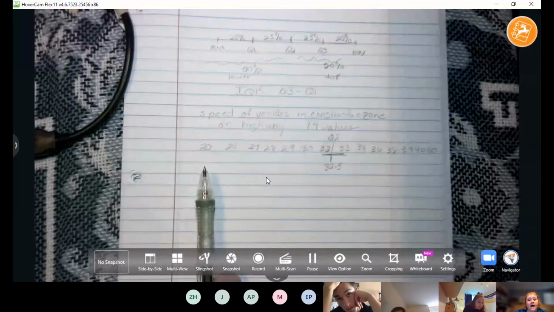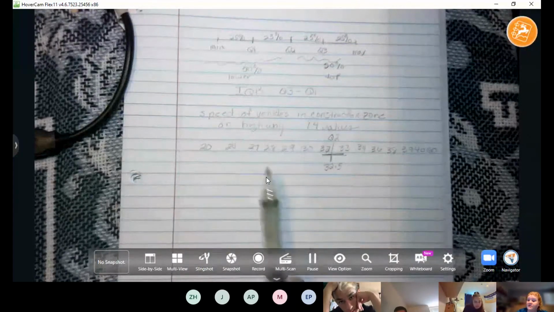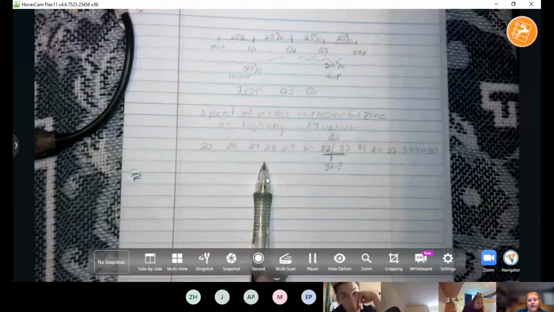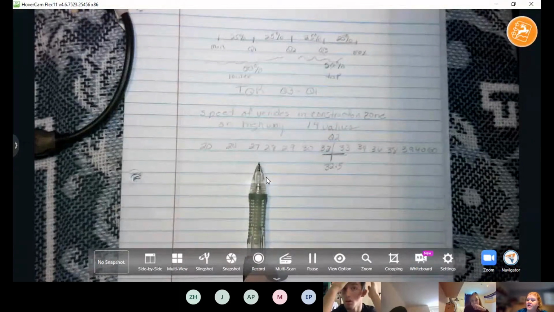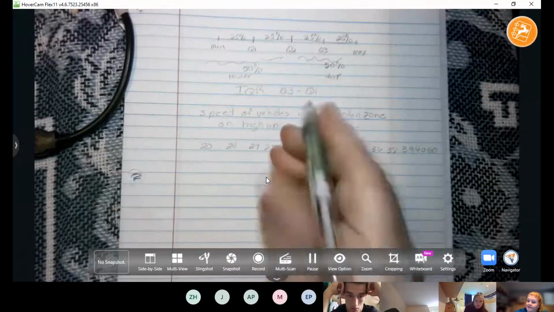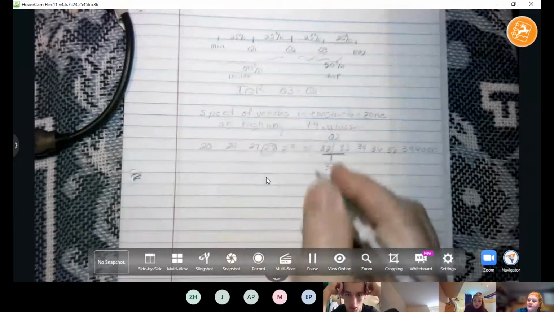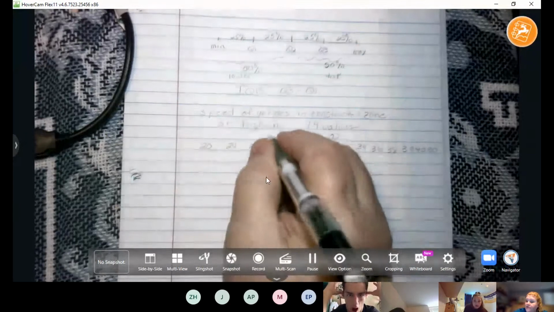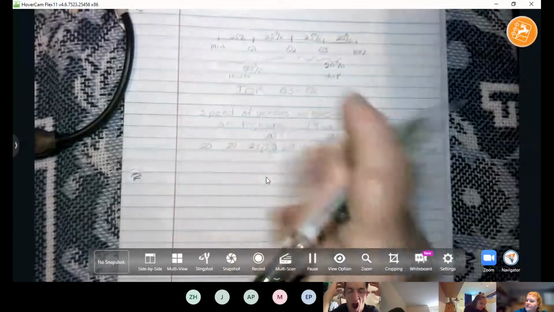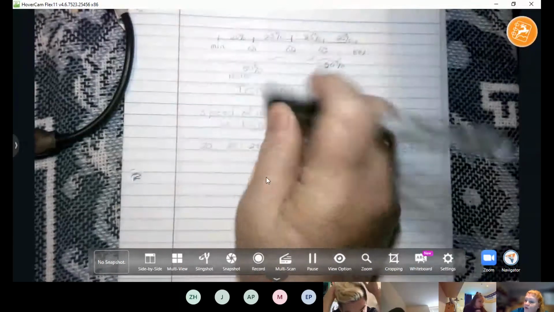We take all the data that's below it and we look for the quartile in the middle. What's the number in the middle? Where there's 7 values here, is there a number in the middle? Yes. What number is in the middle of those 7 numbers? 28. So that number is going to be quartile 3. Excuse me, on the lower side, that's going to be quartile 1.